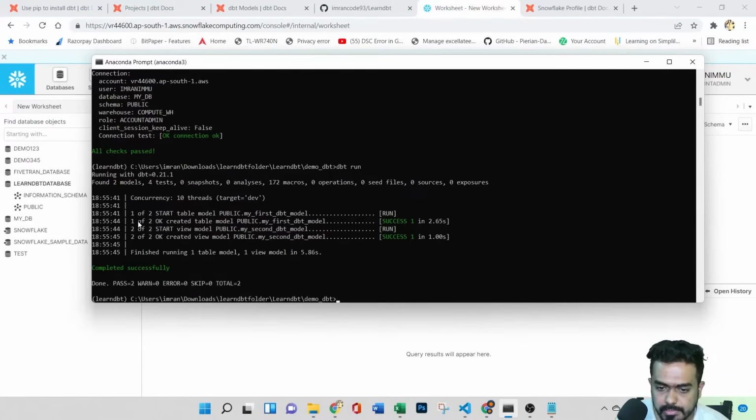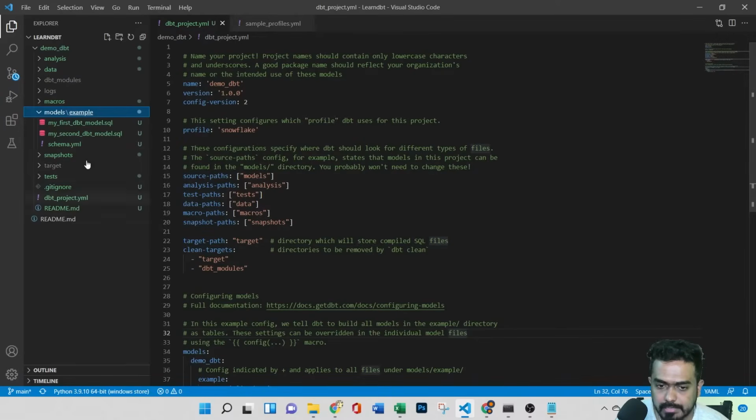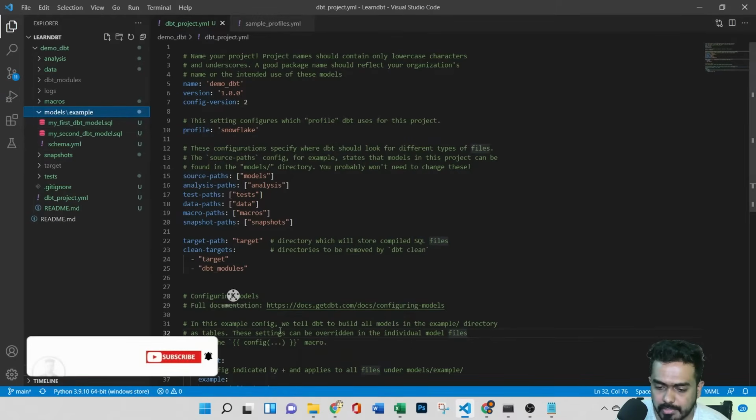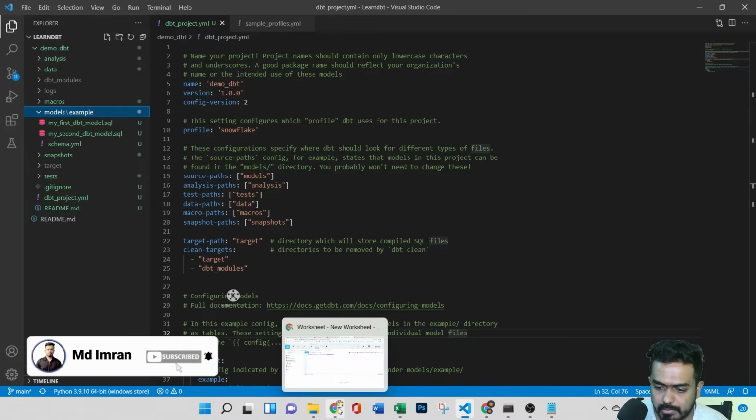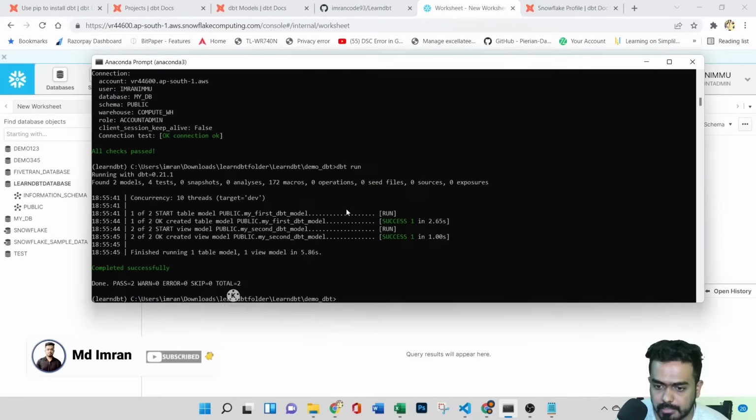Here you can see it started with a table model public.my_first_dbt_model, then created a table model. I'll explain all this in an upcoming video, what the first and second dbt models are. They're just sample models where we are creating small tables. If I expand, next we have a create view model public.my_second_dbt_model. You can see everything got executed.